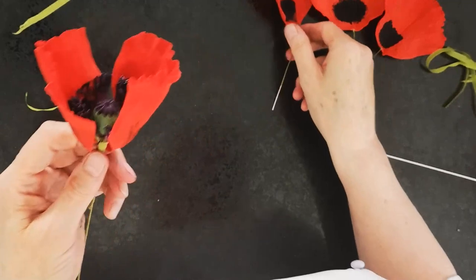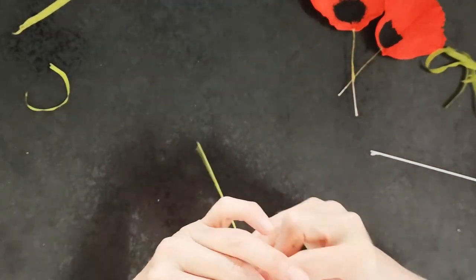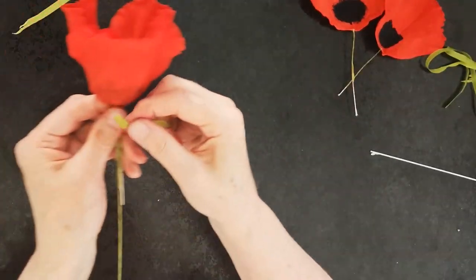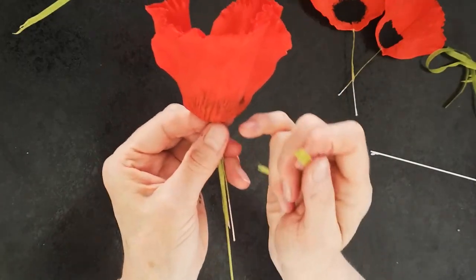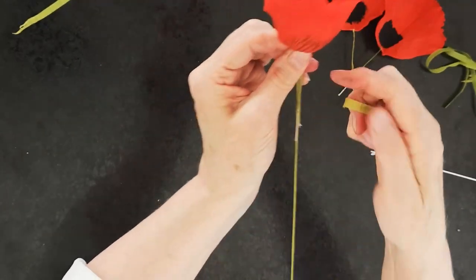So that's our first two petals on. I'm going to pop the third one in. So just, you know, see where they'll fit nicely. Okay, so that one sits quite nicely there. Now you see that cupped shape there. Remember what I said about the U shape? If you don't do that U shape, you won't get them to fit in as nicely round about. So pay attention to that.